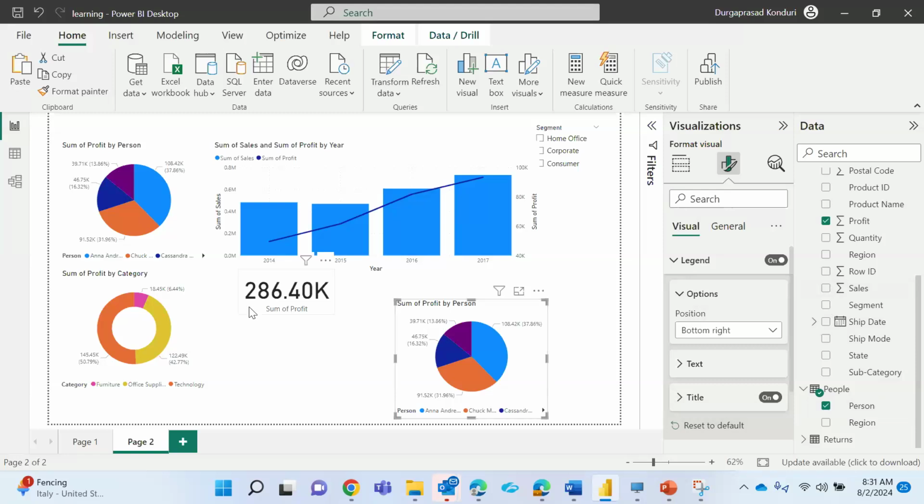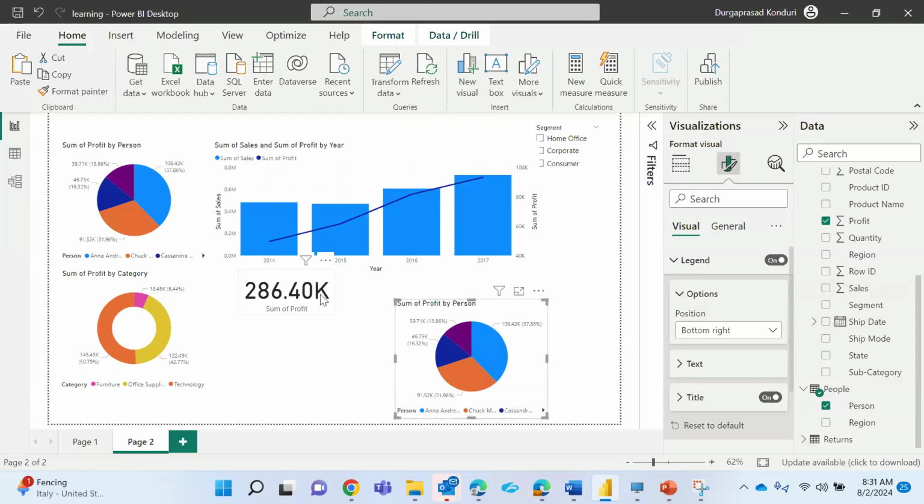The profit should be exactly 286.4K on overall total. Then only you could say that the relationships are good. Is it clear, guys?